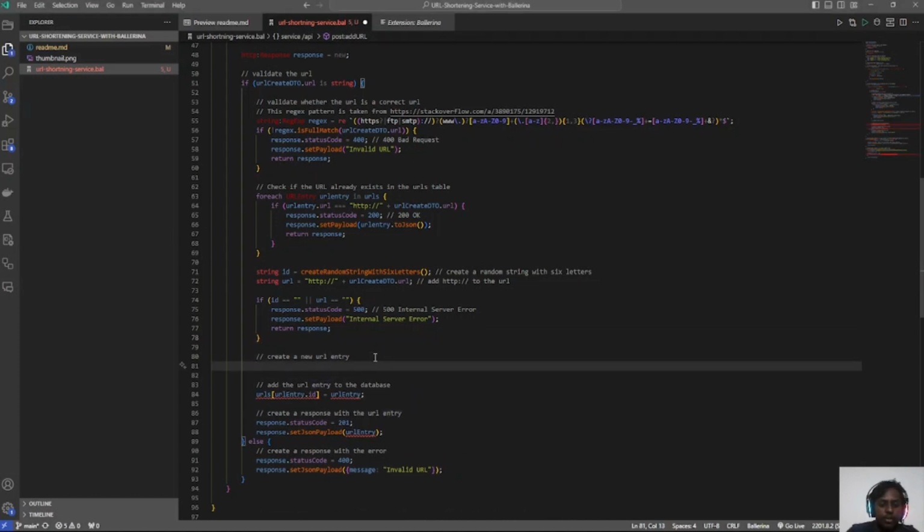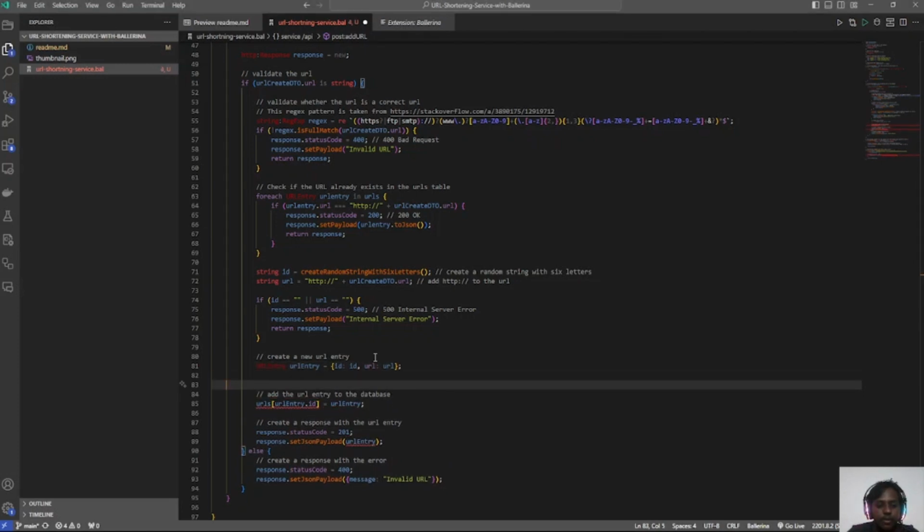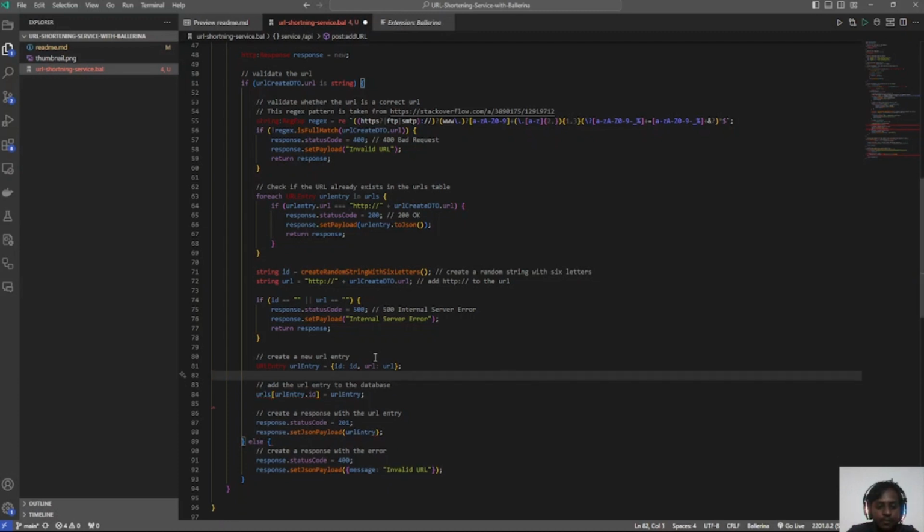So then I'm going to create a URL entry object. Okay, we have a URL entry, we have the ID, nice. Then basically we are going to add that to the system. For that I'm going to use add URL entry. Okay, we got that correctly. Then I'm going to send the newly created URL entry to the system as JSON. Okay.